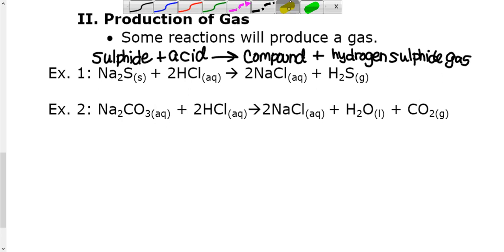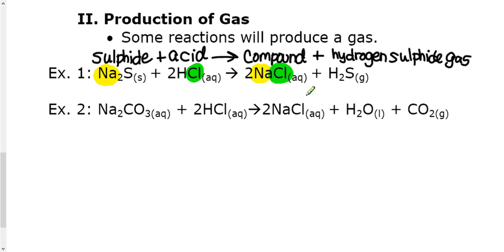How do you know what the compound is? Well, it'll always be the positive ion with the sulfide, in this example sodium, and it's over here, and it'll always be the negative ion with the acid, in this case chlorine, and it comes in here. So our compound would be sodium chloride, and it states aqueous. So if you needed the state here, you would go and use that solubility table, just like we did for the previous example with precipitate formation. And then of course you have to balance the equation. So that's one specific example you can be familiar with.